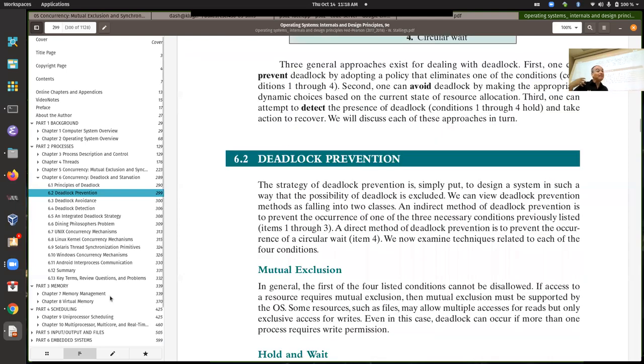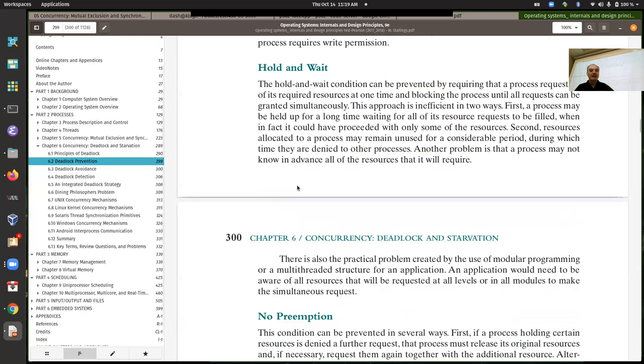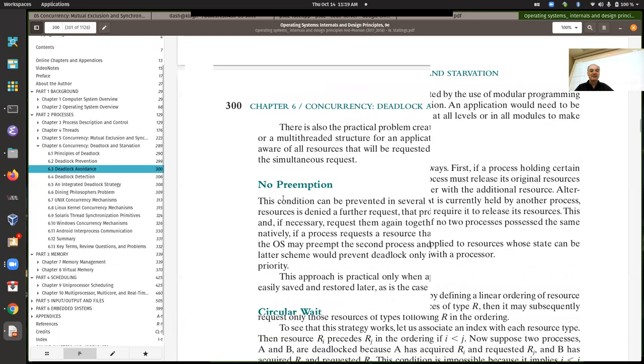So there's three ways to deal with deadlocks, and this is one: just prevent them altogether. The advantage is that you can prevent deadlocks if you can deal with one of those four necessary and sufficient conditions. That's ideal, but it has performance implications. Of these three methods, this one is going to reduce the effectiveness of concurrency the most, the greatest reduction of performance, basically. So that's why we might prefer to use something else, like avoidance or deadlock detection.